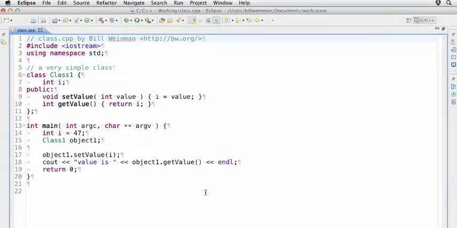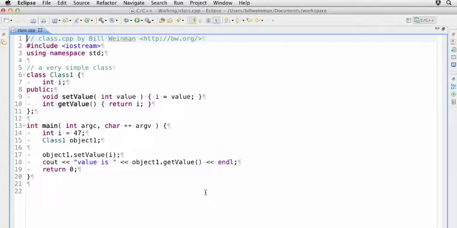So here we have a very simple class definition beginning on line 6. You notice it has one data member, int i. It's a private data member because it's not specified otherwise, and members in classes in C++ default to private access. We have two public members, declared as public on line 8. Those public members are both function members, and they're called setters and getters. One gets the value of i and one sets the value of i.